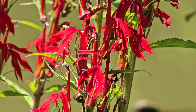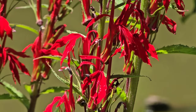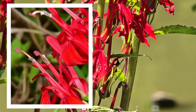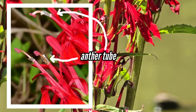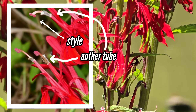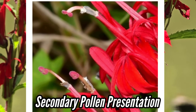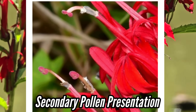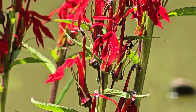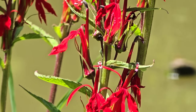And then you get that little pollen presenter coming up with that purple anther tube — looks like a little curved anther tube. All Lobelias have flowers that produce a little curved anther tube. The anthers are on the inside, and that little red thing poking out of it is the style. So it does secondary pollen presentation like a lot of the sunflowers do — they're in the same order, Asterales. That little style comes out, pushes pollen out, presents pollen. Once pollinators remove the pollen, it becomes functionally female, and pollen is deposited on it, the pollen grains germinate, and pollinate the ovary at the base of the calyx. Then you get thousands of tiny seeds.